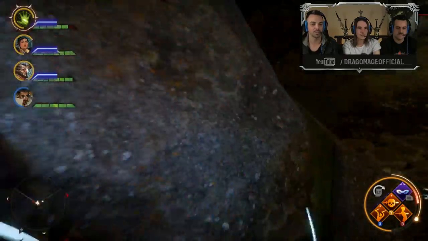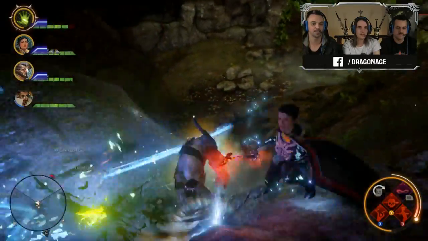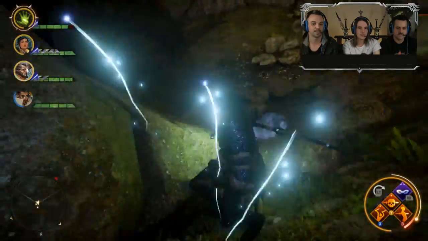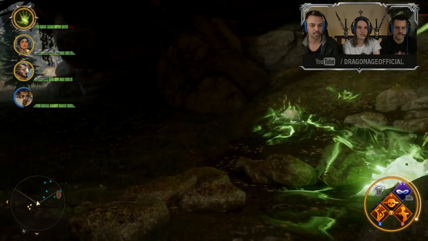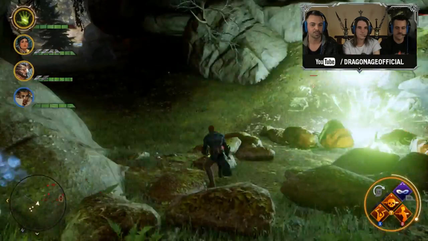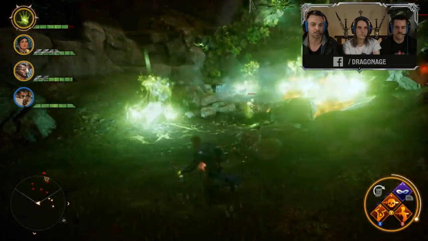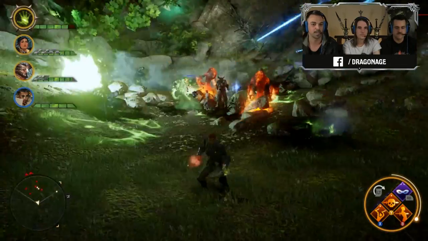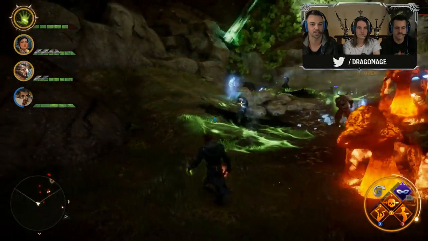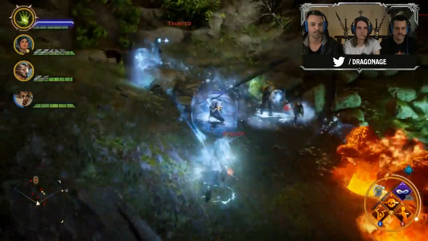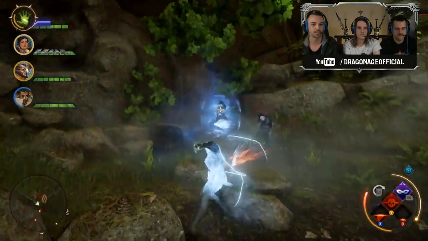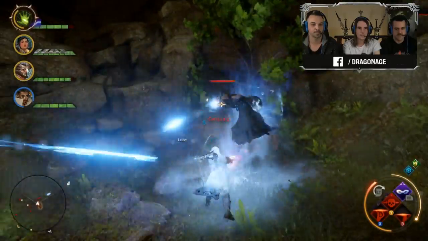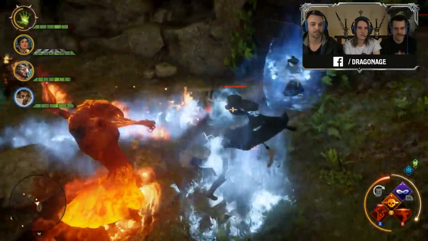This demon's been annoying. Okay. Come on. There we go. So this is a high level Fade Rift. There are more powerful demons in this one, two rage demons and two of those. Okay, I'm going to try and kill these things first because they're quite annoying. What are they called again?